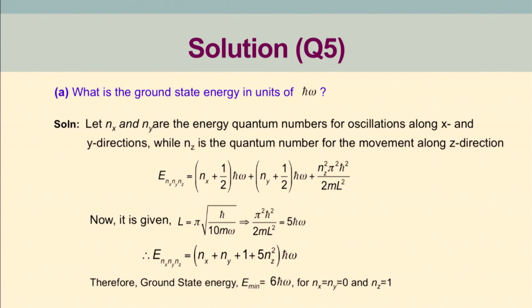So, one needs to be extremely careful here in choosing the values of nx, ny and nz. Because the lowest values of these quantum numbers are different in the two problems, the harmonic oscillator problem and the infinite potential well problem, and one should not mix up these lowest values while calculating any ground state or first excited state energy eigenvalue.